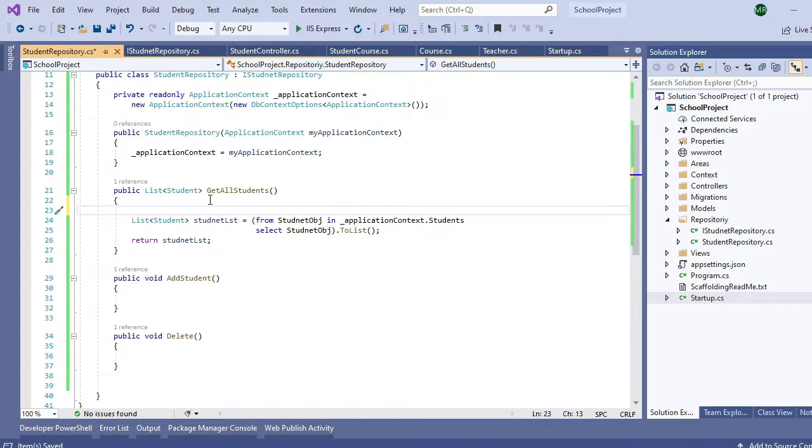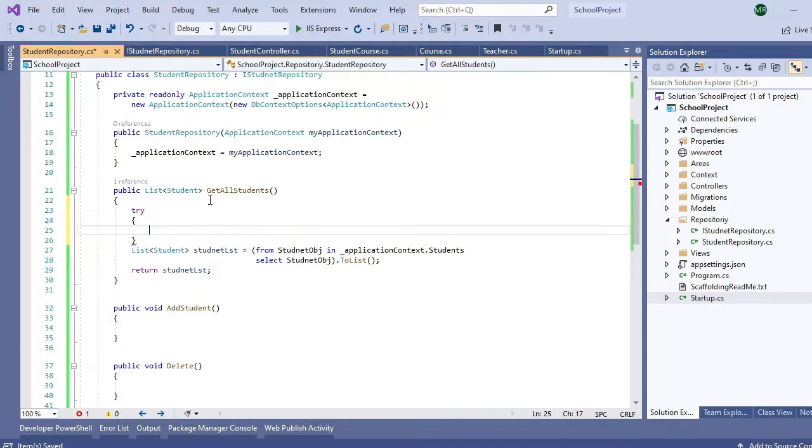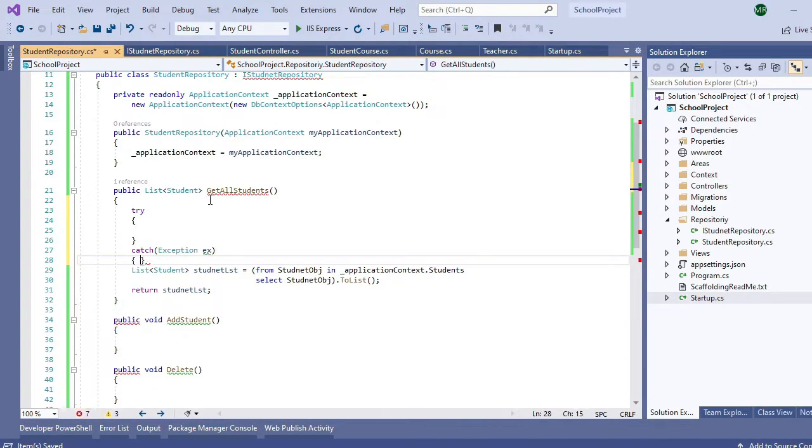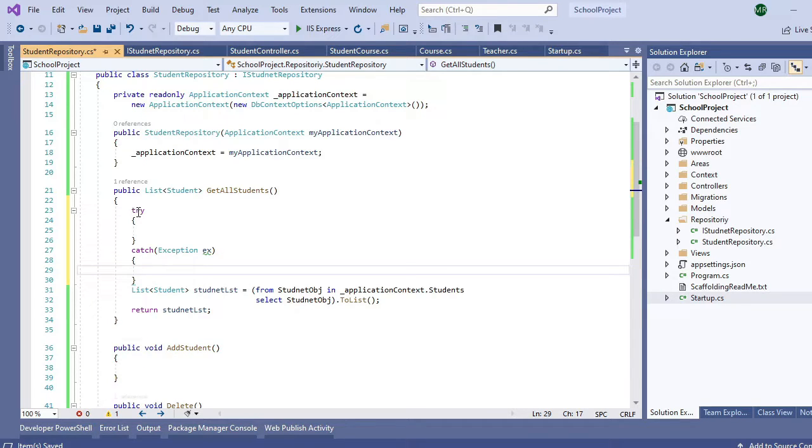And as we explained how we can handle exceptions in C# using try and catch, this way: catch exception ex. This is exactly what we explained in the C# session.